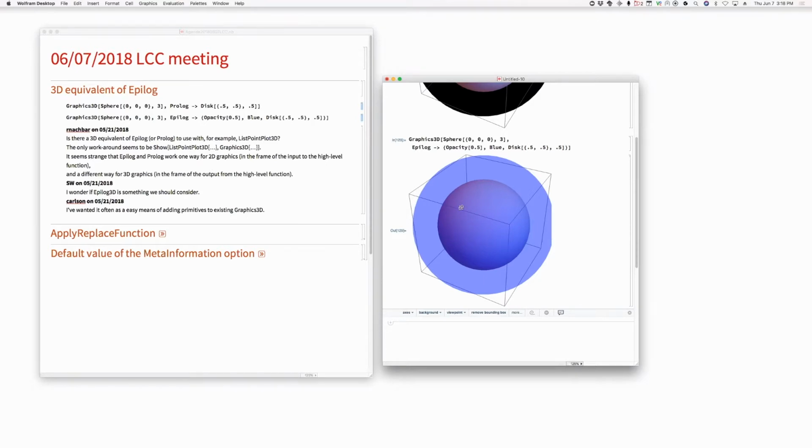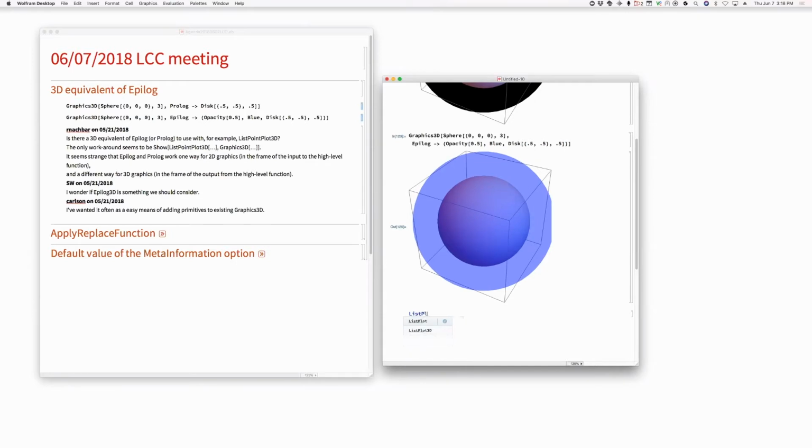So your point is in 3D, above and below, you just throw in various 3D primitives and they'll be where they are. Right. I suppose using a sphere as opposed to a cylinder or something wasn't necessarily the best choice there. But the main point that Bob is making here is that for ListPointPlot3D, that's the issue. Okay, so the issue is how to add to the scene.